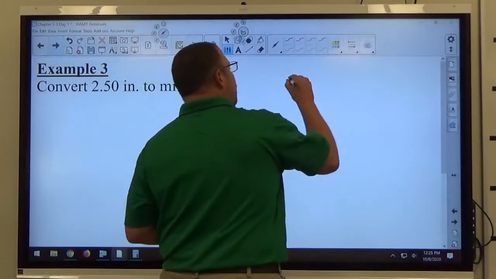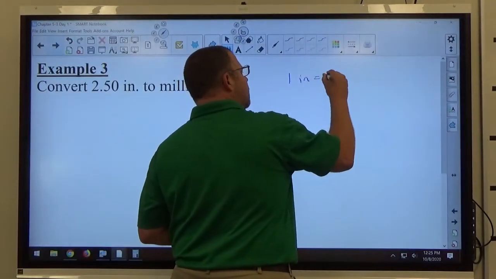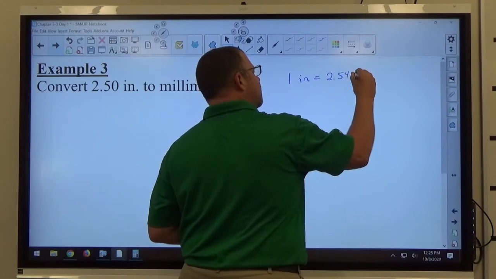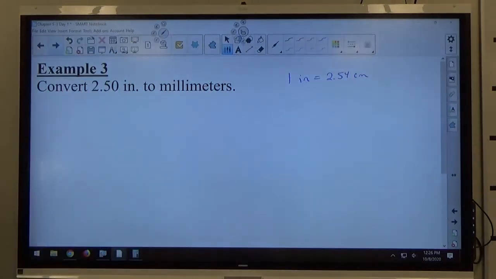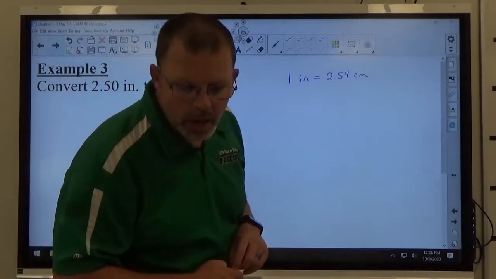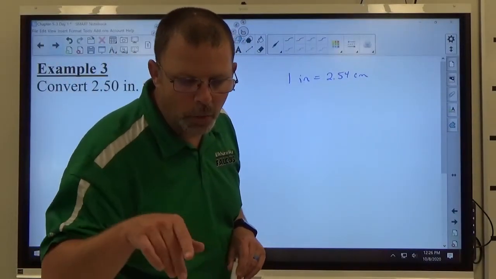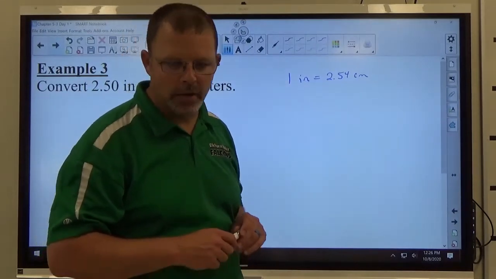But 1 inch is equal to 2.54 centimeters. That's an exact measurement there, so there's an equal sign. Sometimes you'll see a wavy equal sign, that means it's about that much. This is exactly that much, so it's kind of a nice little measurement that they give us. You'll see the miles to kilometers has a little wavy equal, so it's a little bit less accurate.